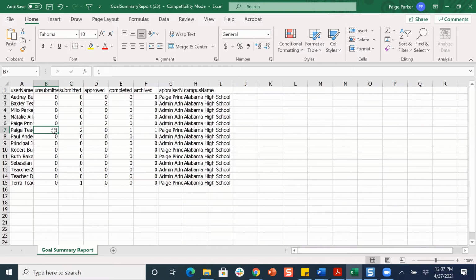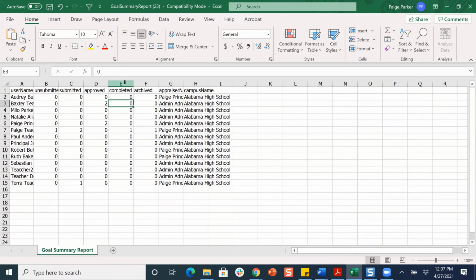Again, I can go in as the teacher and clean these up, delete these goals, because the one I'm really working on is sitting over here in the completed status. Over here, we have a teacher who wrote 2 goals. They both got approved. So this teacher is working on 2 goals. But before they come to the summative conference, I want them to mark them completed. If they think they've finished that goal, I want them to go ahead and mark it completed, because only the teacher can do that part.